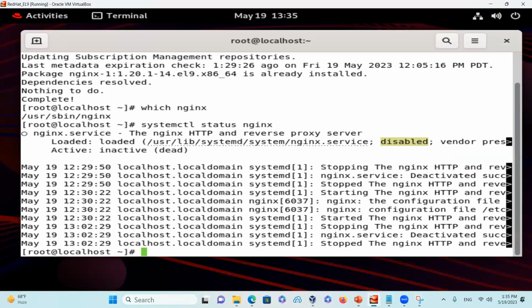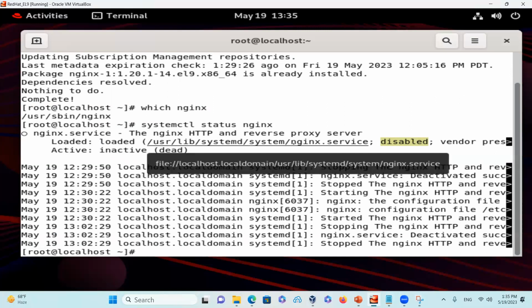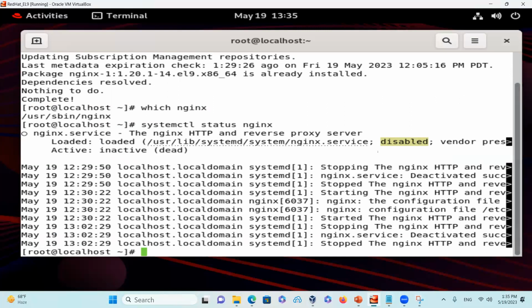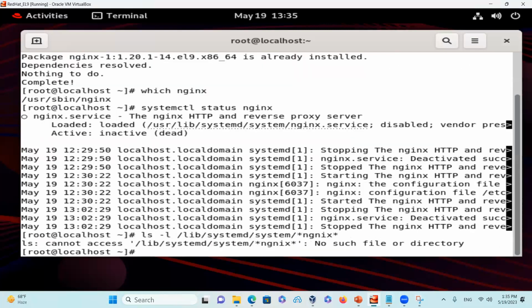Nginx is listening to port 80, a web server kind of interface, similar to Apache HTTPD, a lightweight web server. So if I just go say ls -l /lib/systemd/system and then start nginx, basically /lib/systemd/system.